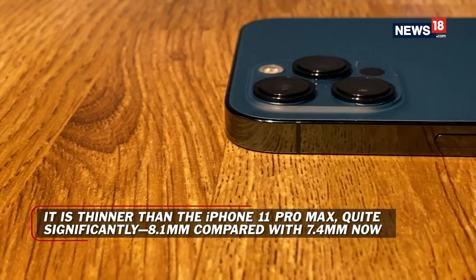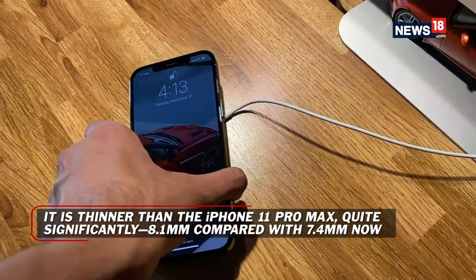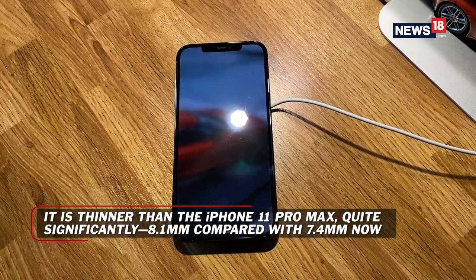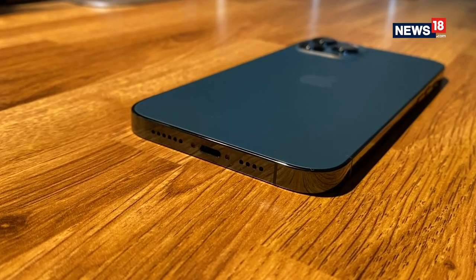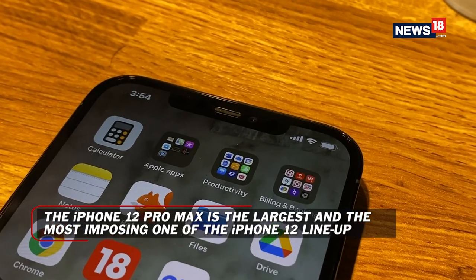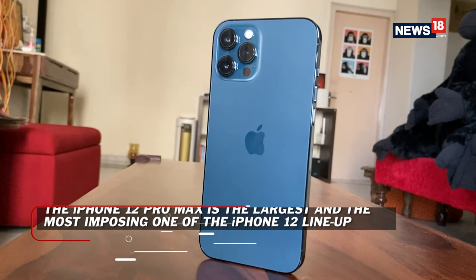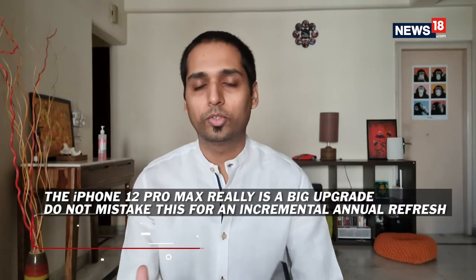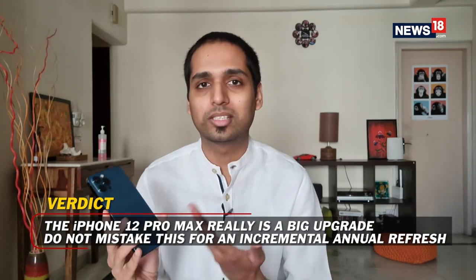With the triple camera setup at the back — the pro camera system, plus a few additional goodies that the camera gets compared to even the iPhone 12 Pro — this really sets the 12 Pro Max apart in the iPhone 12 series. This is something Apple has done this year to differentiate the flagship phone from the rest of the lineup, something that wasn't very clear until last year. All in all, if you're looking for a top-notch iPhone and you don't mind a big screen, the iPhone 12 Pro Max really has no competition — it should be your default choice.